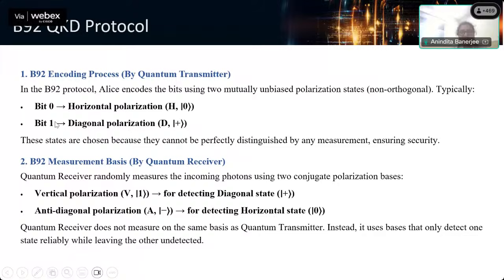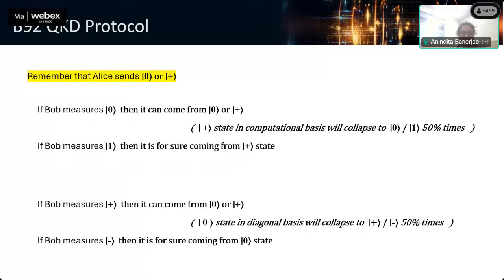That's why I was talking about |0> and |+>. Okay, I think I have done a little bit of maths here for you. You can refer to the slide, and if there is any difficulty, I'll be happy to come back. But once you open this up, it explains why getting |-> is a sure way of getting |0>.